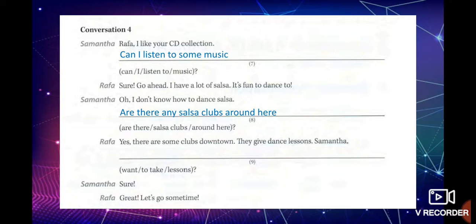And in this case, the question is, are there any salsa clubs around here? In this case, club is countable and it's a question, and you use any. Yes, there are some clubs downtown. They give dance lessons, Samantha. Do you want to take some dance lessons? In that case, we use the quantifier some. Okay, sure, great. Let's go sometime. So this one is the use of the quantifiers in that case, and this one is the question of this exercise. Yes? Okay, let's continue.